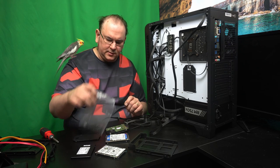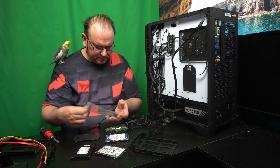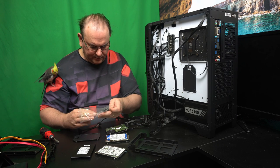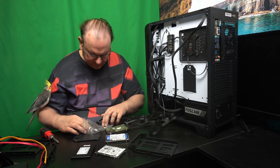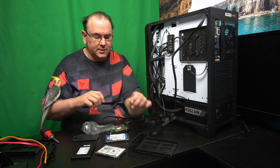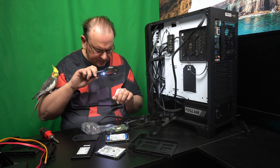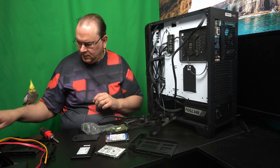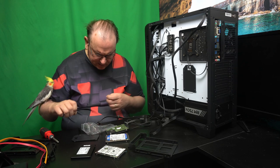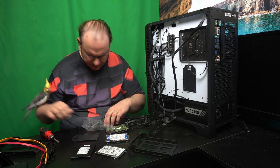And then a little bit of a comment on the screws. You get this collection of screws, and then you actually have to be careful you use the screws with the correct thread and the correct length, of course, for hard drive use. Because there's two screws that look pretty much the same, and pretty much the same size. Which is a bit annoying, because the one type of screw is for the motherboard, to screw the motherboard in, and then there's another type of screw to screw hard drives in. So let's see if we can find that.